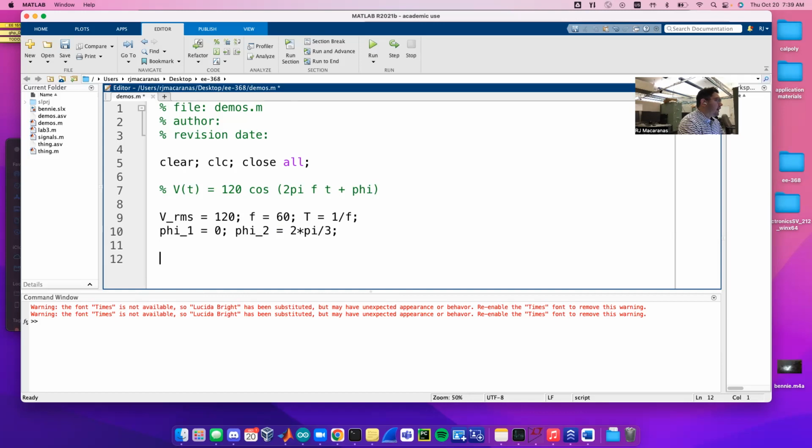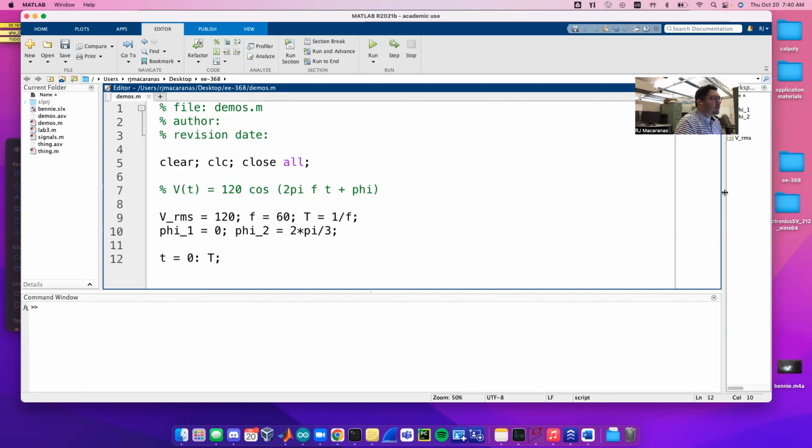But before we do that, we need an abscissa. So we need our t. It specifies to put over 1 period. So we'll just call this lowercase t, and we're going to set that equal to, we're going to step from 0 to our period T. And the way that it's written right now, I believe it's just going to give us zeros, but I can go ahead and run that just to confirm.